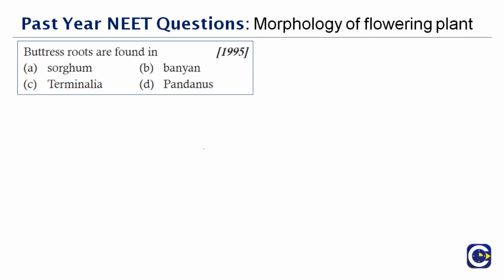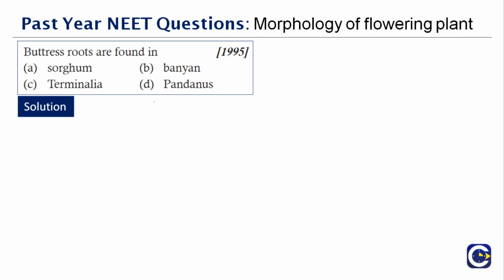Next question here. Buttress roots are found in dash. What do you mean by buttress root? How can you explain them? See, when we talk about these kinds of plants, buttress roots will be highly visible. They will be large. They are wide roots on all sides of shallow rooted trees. Typically, they are found in nutrient-poor tropical forest soil that may not be very deep. They prevent the tree from falling over, while they also gather some nutrients for the tree.